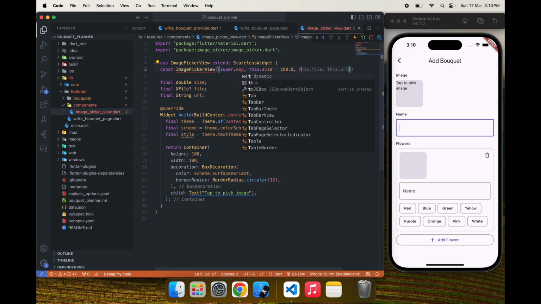Then we need to use a network image, not a file image.